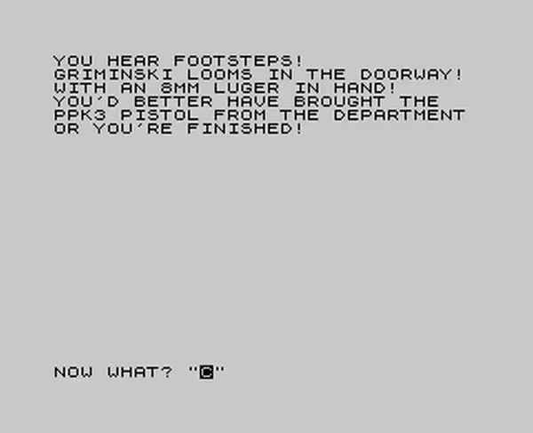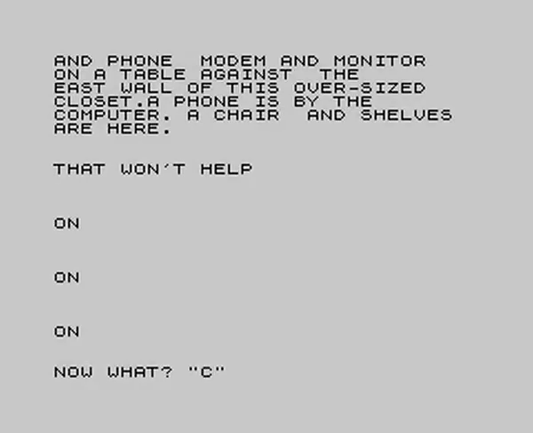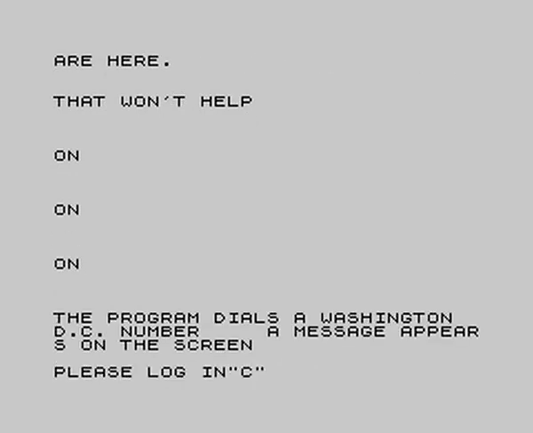I hear footsteps. Gromitsky looms in the doorway with an 8mm Luger in hand. I better have brought the PPK-3 pistol from the department or I'm finished. Can we just be friends? It's hopeless. Gromitsky fires. You crumple to the floor dead. End of game. So what happens if instead we shoot first?